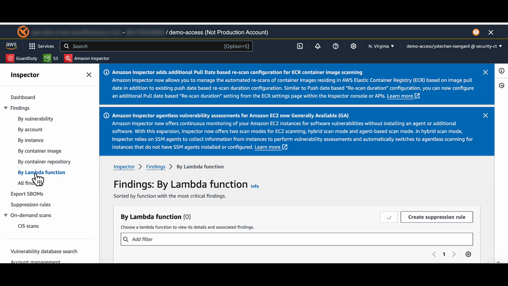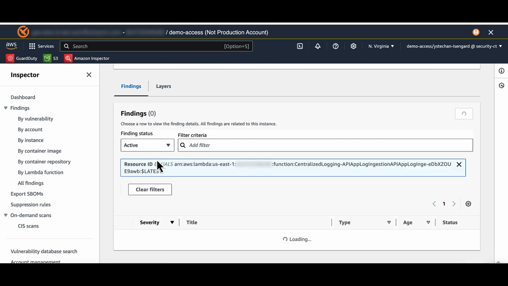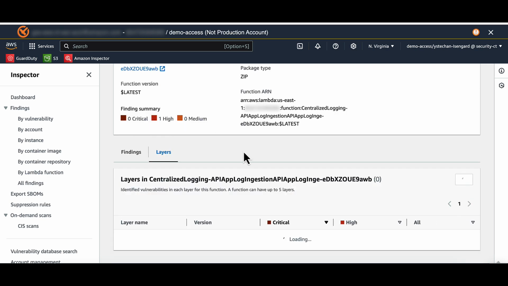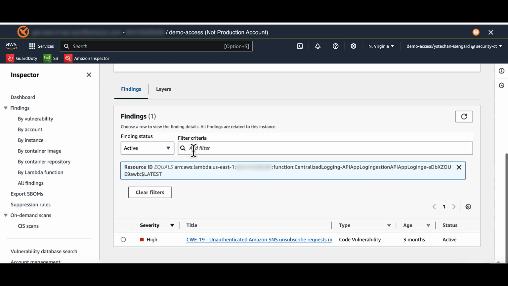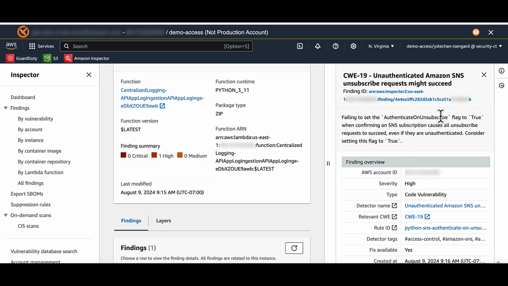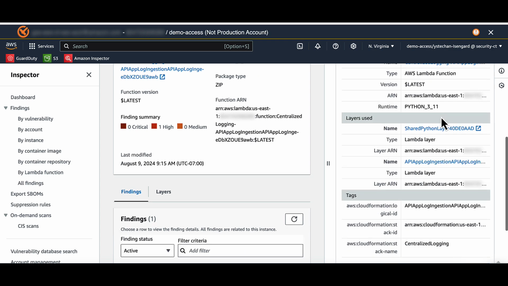Looking at the findings by Lambda function page, you can see the exact function where a vulnerability is identified in the layer. There will be a tag for this layer, and you can also see which library or which version it is fixed in. The code scan section will show you the impacted versions and how to fix the version or vulnerability. A lot of these details are available for you to use, and you can export all findings to various formats.